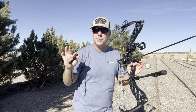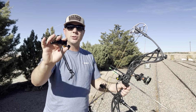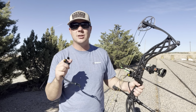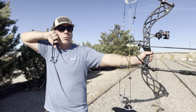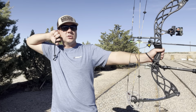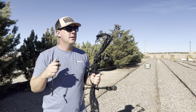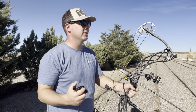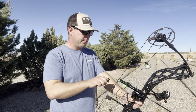For me, that mental block right there was immediately gone when I started practicing with one of these release aids. And for me, I practice in my garage a lot. I'll just set up the target, 3 or 4 feet away, and just sit there working on my mechanics, just squeezing nice and easy, cracking the shot off, making sure I have a good anchor point as well. And that has helped tremendously. Let's go ahead and shoot some and show you what I'm talking about.